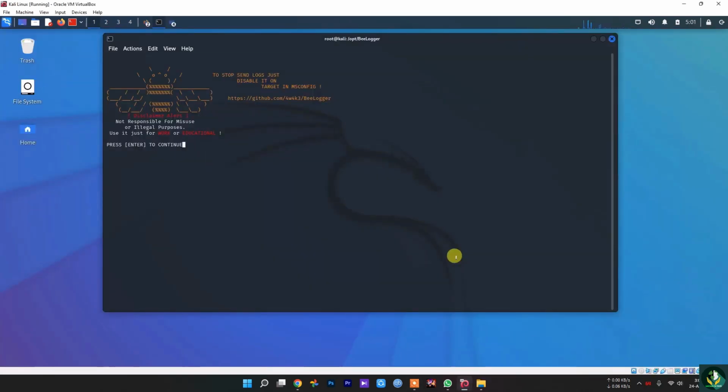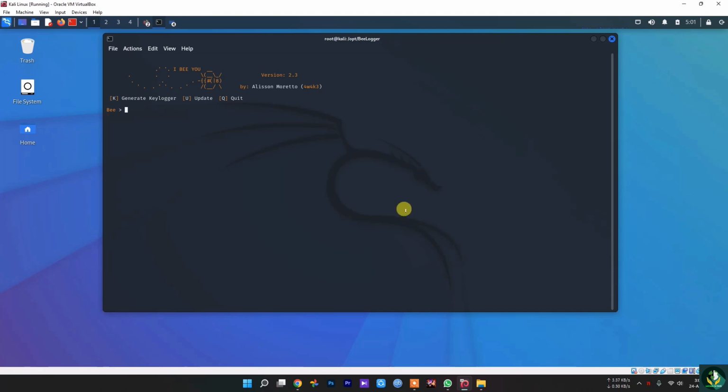Okay, now that we have the tool loaded, let's see how we can use it to generate a keylogger. You can see it has given us the commands k, u and q.